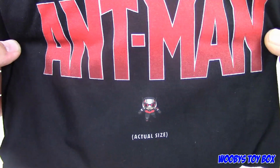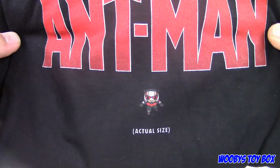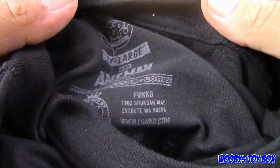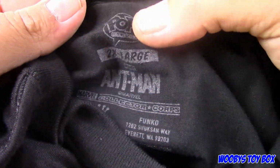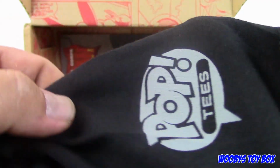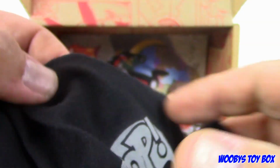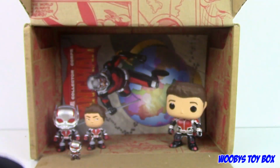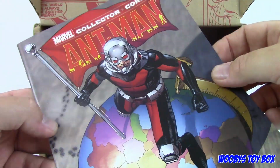That's pretty cool. And if anybody knows me here on Wooby's Toy Box at all, they know my favorite color is black. Or as Jay would say, it's just a shade, Sean. It's not a color. And how cool is that? It's not a Hanes or anything. It's got the Pop logo by Funko and Marvel and Ant-Man. Man, that is cool. Oh, wow, look at this. Pop Tees on the left sleeve. Man, this box is neat. I can't wait for the next one already. What a drag. These things always end too quick.